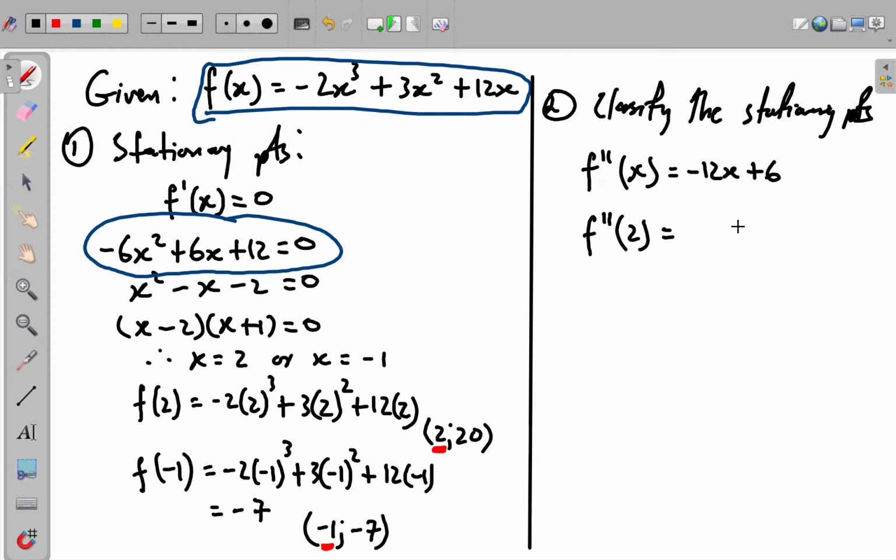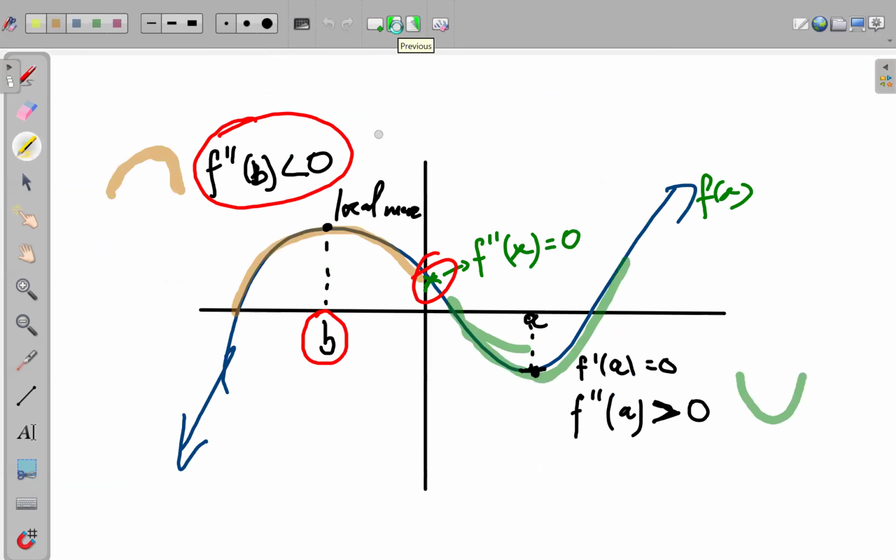I don't know what that is. It looks like a -18. Somebody will confirm that for me. But surely -18 is less than 0. In other words, a -18 is a negative number. Of course it is. Now, if it is a negative number, then what should happen?